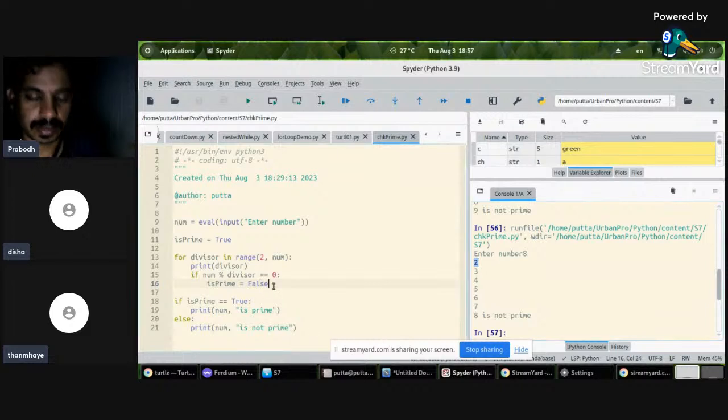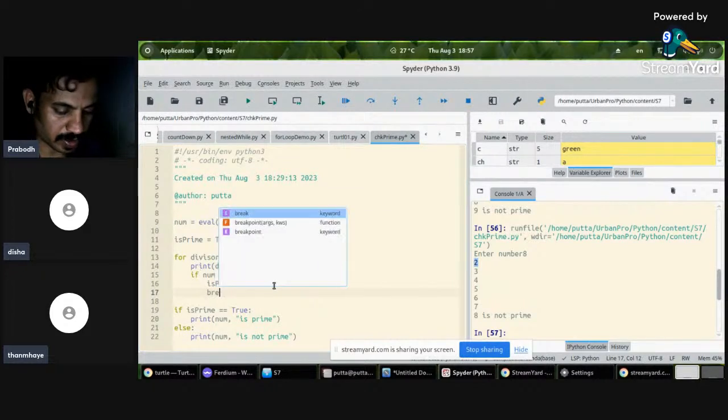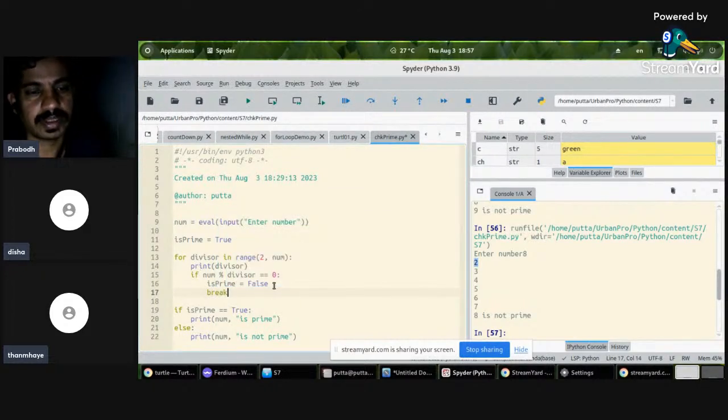To prevent this, to make the program run much faster with fewer instructions, if at any point I find that the divisor is dividing the given number, leaving a remainder 0, then we have to stop the loop. Terminate the loop. So let's rerun the program.